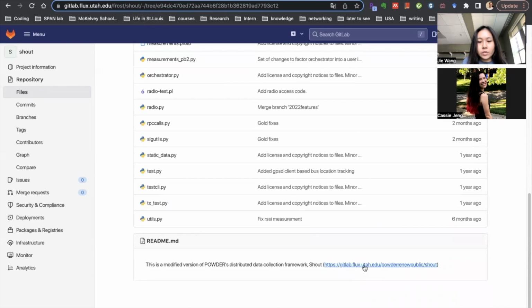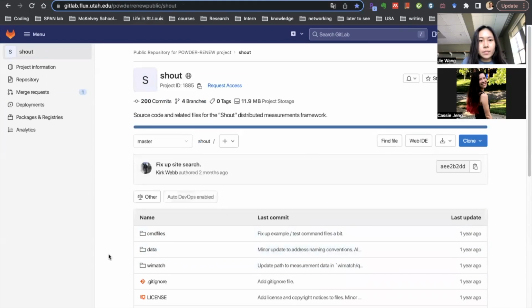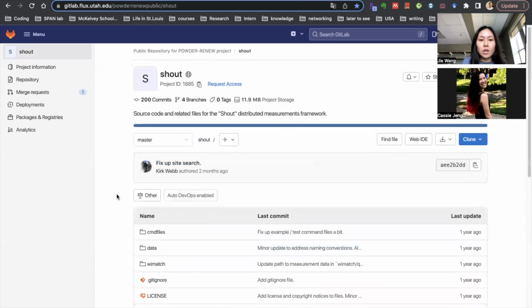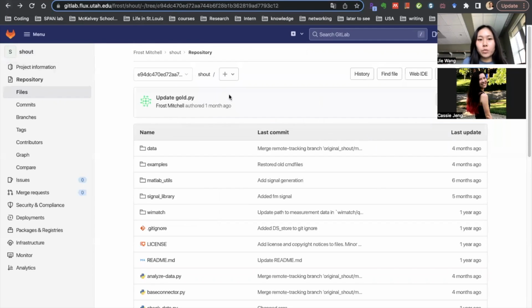I think this is called the first version, because Kirk Webb is the one who designed this whole Shout tool, but the repo by Frost is the up-to-date repo, because so many students and researchers have worked on Shout and added more functionalities. That's why we prefer to use this GitLab repo so far.